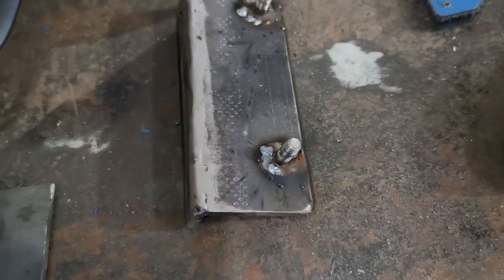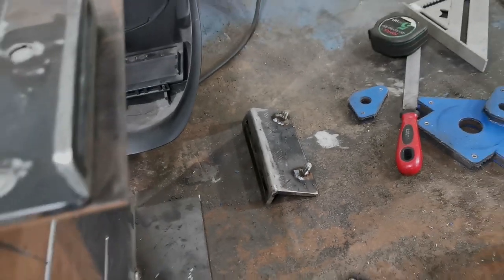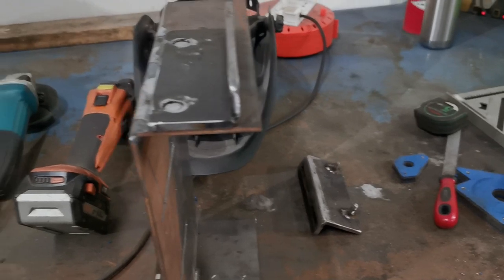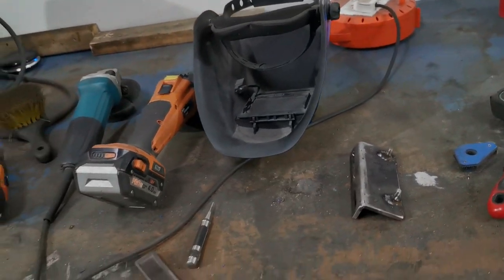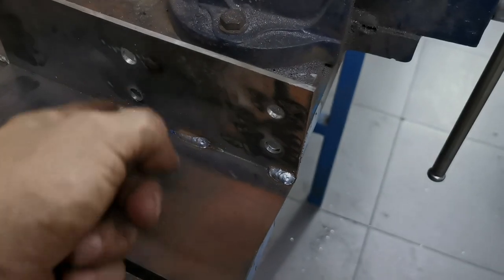I can clean that up with a grinder, and just be really careful I don't get any spatter on the threads. But we can always run a tap down it if we need to. But so yeah, that's where we are. It's coming along, and that's pretty much it. After that, once we got those done, yeah, as we said, we just need to swap those holes out.